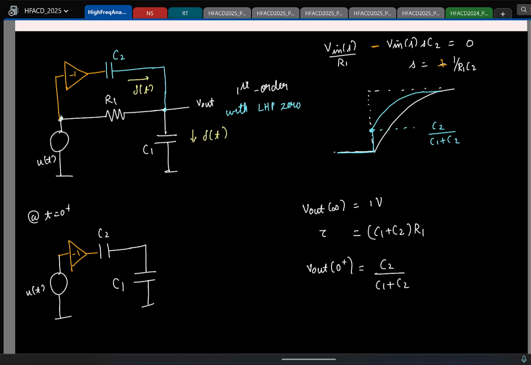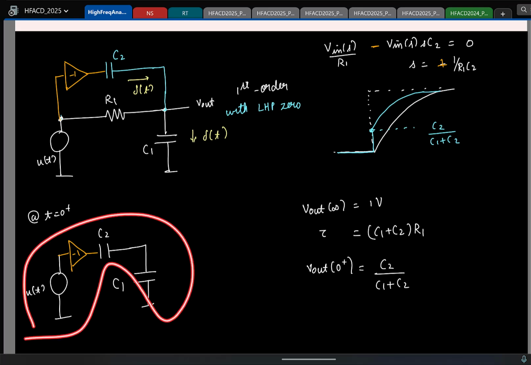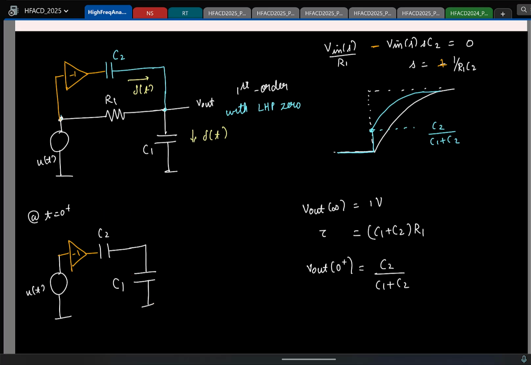At t equal to 0 plus, again the same argument, this capacitor will offer the smaller impedance compared to R1. So this guy will dominate in comparison to R1. So we'll have only this portion of the network active at t equal to 0 plus, which is what I have sketched. So what will change to the initial V out at 0 plus? It will go to a negative value. So which means now if I sketch the response, it will actually jump to a negative value. And from here it will take forever to settle.